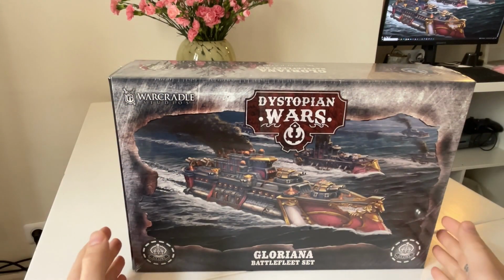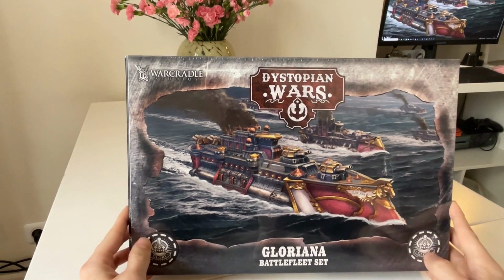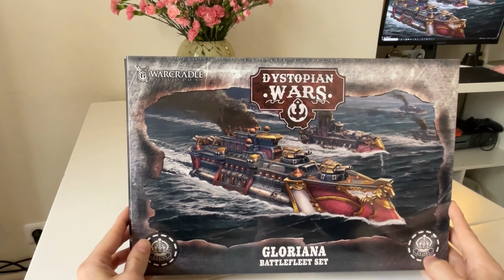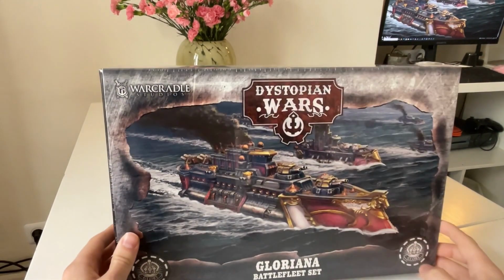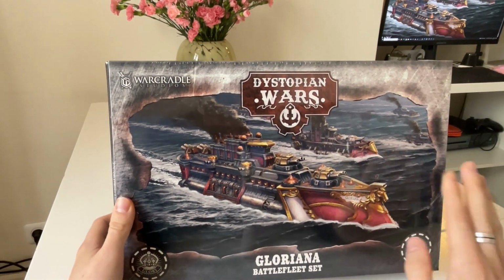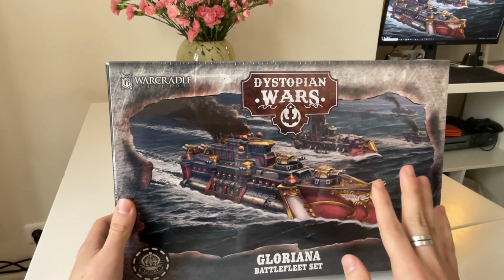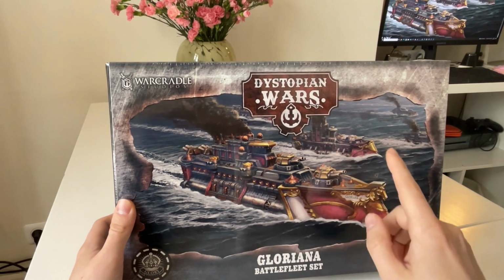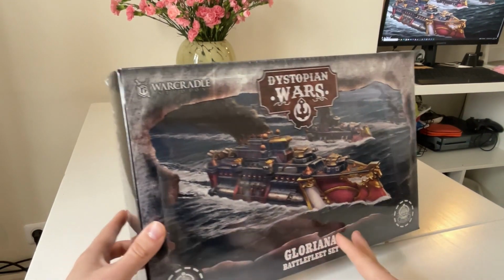In this video, we'll take a look at the latest box for the Crown faction in Dystopian Wars, and it is the Gloriana Battlefleet Set. As you can see, it is quite a thick box. There are a lot of things inside, so we'll have a look at what we get inside, what ships you do get. We'll also compare with the ships that have already been released for the Crown, and especially with the Britannia too, so we really see the differences.